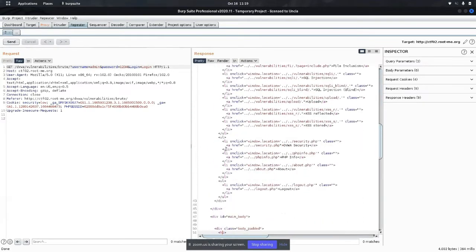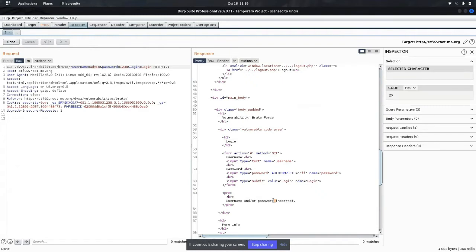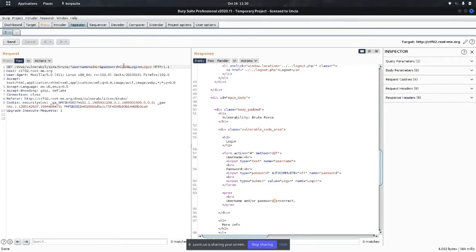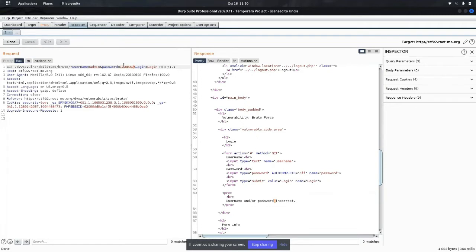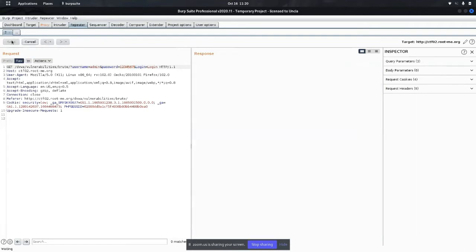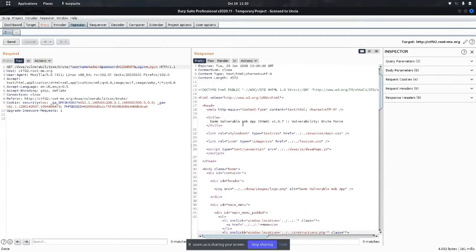200 means the request was successfully sent, and the response will be shown below here. Okay, I guess the response says the username and the password is incorrect. That means the user may be correct but the password is wrong. So Repeater is also used for checking or guessing things. So I am going to guess the password like 1234567, and again send the request, and the response will be shown again here, right?